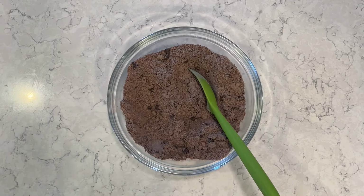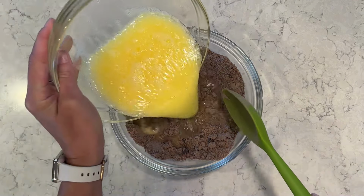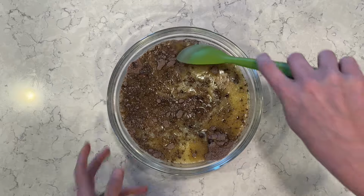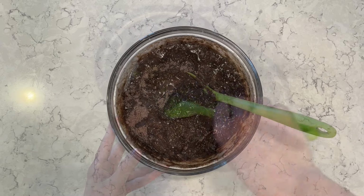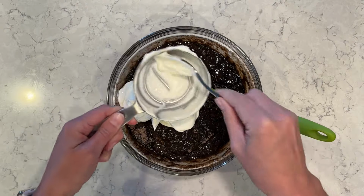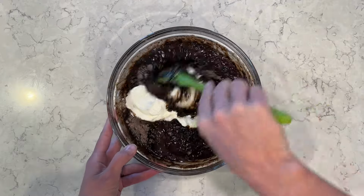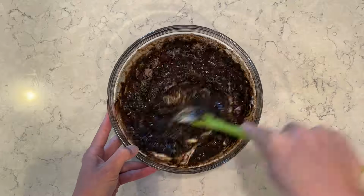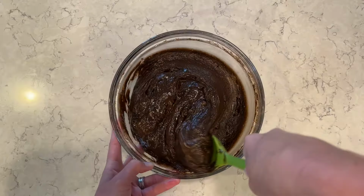So here's my cake mix with the chocolate chips and the pudding. Add in everything else and give this a good mix. These cupcakes are so nice and moist and just so much flavor with this Devil's Food cake and the chocolate chips and the pudding. Just really, really so good. So I'm also going to add in a cup of sour cream. And this just gives it a lot of moistness as well, and a really, really great flavor. It's one of my favorite things to add to cupcakes, cakes, is sour cream. It just makes it just so, so good.